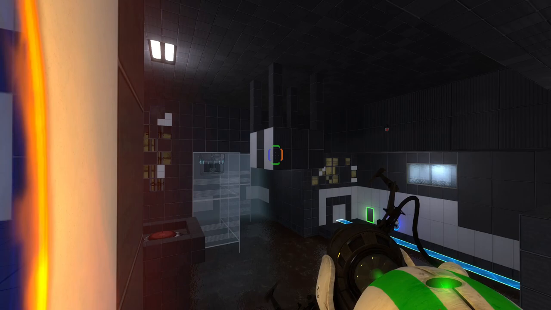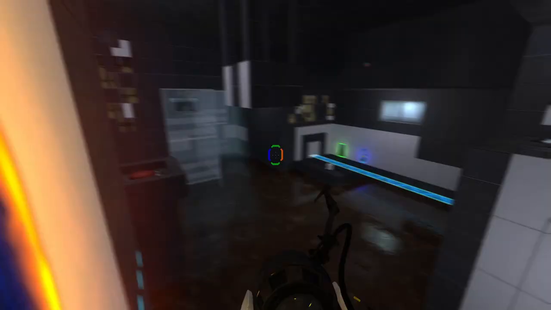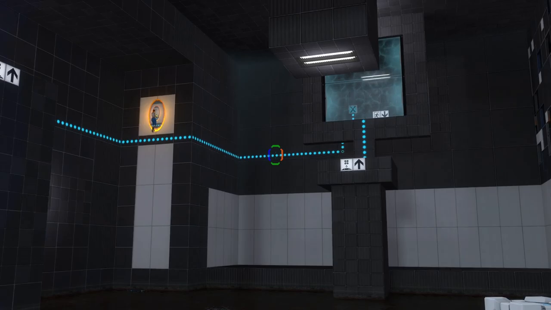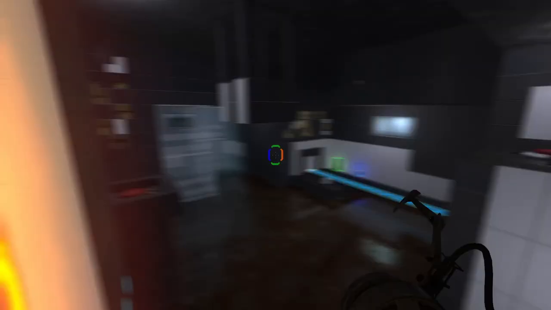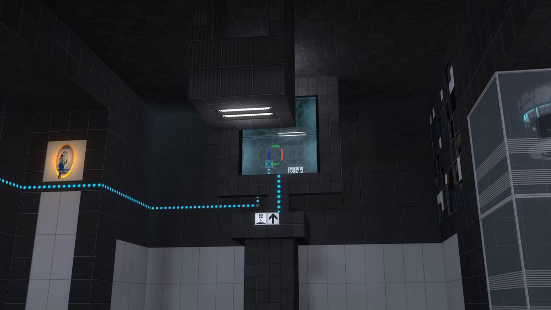Okay, so we know the back of this lighting fixture has portal spots, which would be a way to get up there. Probably both with me and my cube. Assuming I need to press a button? Maybe not. So there's two buttons. One appears to open the door, and the other appears to disable the field. So I'll need to disable the field in order to get a cube into there.